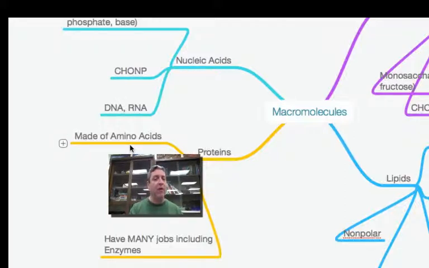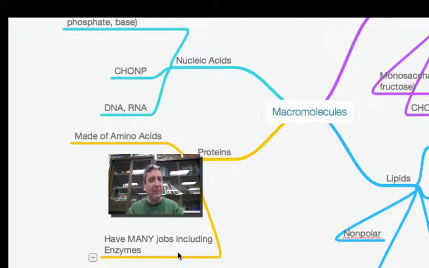The monomer of all proteins is the amino acid. There are 20 different types, and they bond together. Proteins are made of CHON: carbon, hydrogen, oxygen, and nitrogen. Proteins do so many things, and it's all based on their shape. Remember, their shape depends on that amino acid sequence, because they'll bend and twist. The polar molecules want to be close to the polar molecules, and the nonpolar molecules want to be close to the nonpolar molecules, but the polar and the nonpolar don't want to touch each other, so they'll move away from each other as they move towards their own kind. It's crazy, but that shape makes it do what it does.